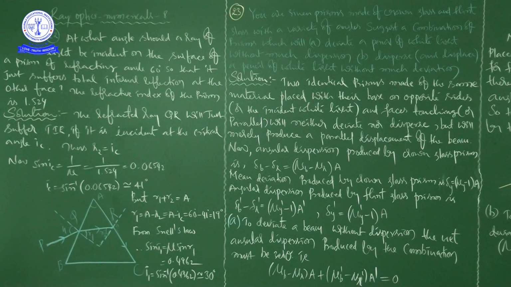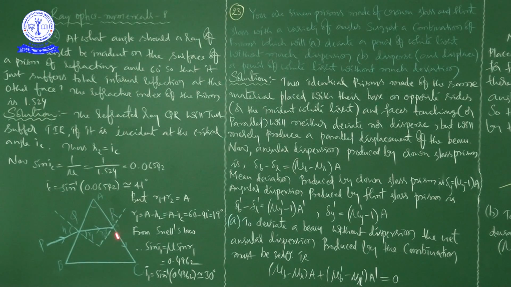One more condition in case of this prism and the ray diagram: R1 plus R2 is equal to A. We also got this when we derived the expression for the refractive index of a prism, that is mu is equal to sin of (A plus D) by 2 divided by sin of A by 2. While deriving that formula, in case of a prism, we got this condition that R1 plus R2 is equal to A. Once you go through the derivation, you can realize why we write R1 plus R2 is equal to A. It is not a secret, it's just geometrical mathematics, right?